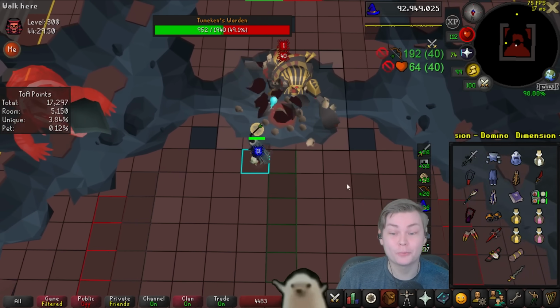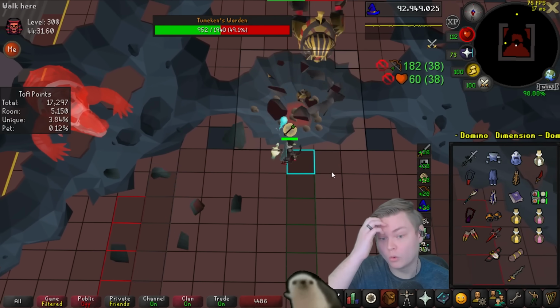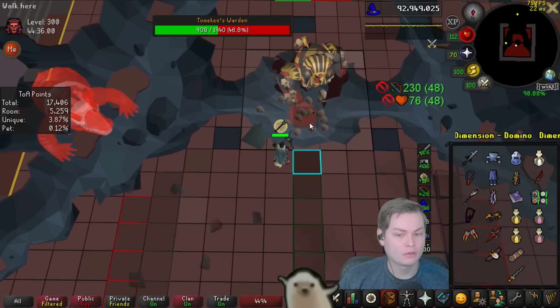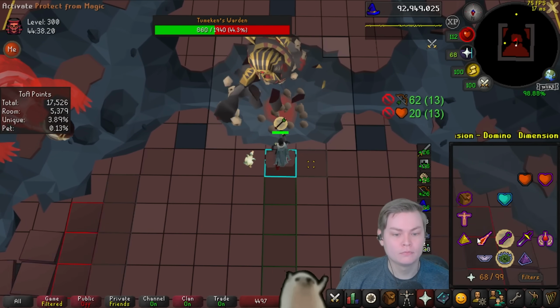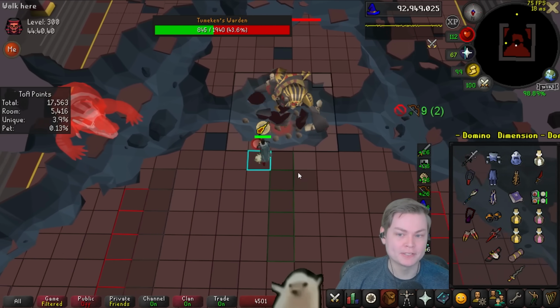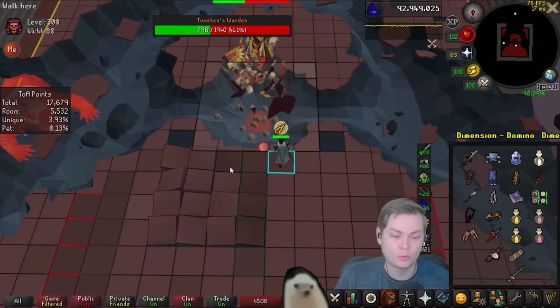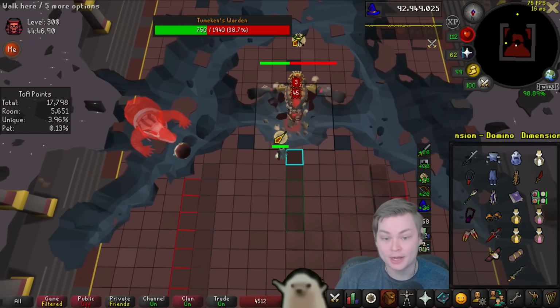You don't need to kill those? Correct. You don't need to kill those, and you get more loot if you don't kill them. So it's better to not. So the skulls deal 5% of his health as damage, so we get to do an extra 20% damage, and P3 Warden is the best points of the whole raid. So it's better not to kill them.